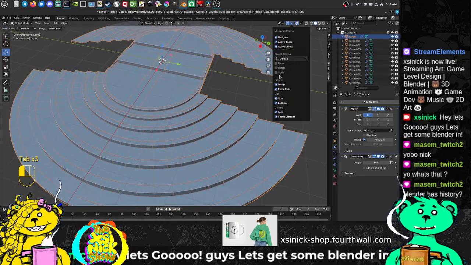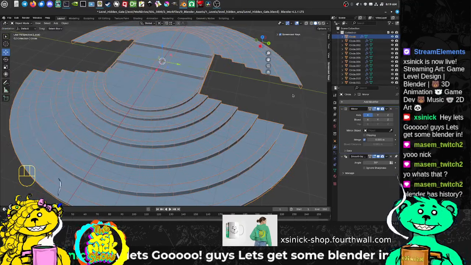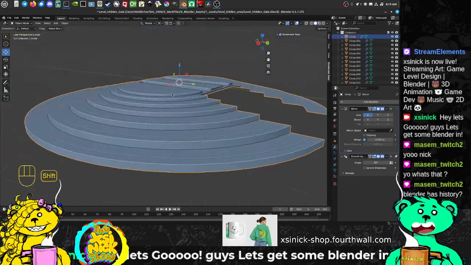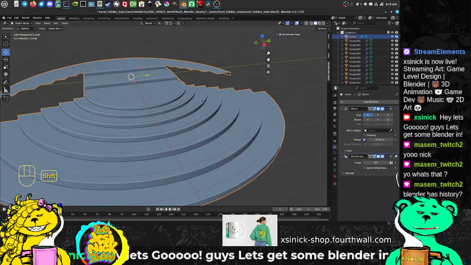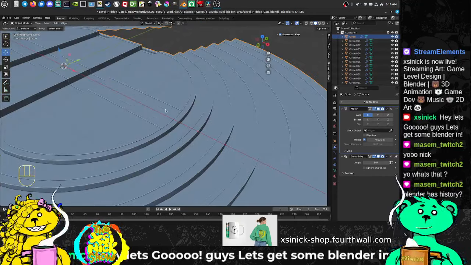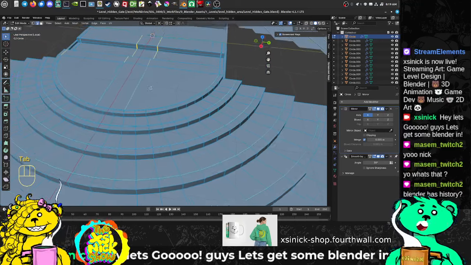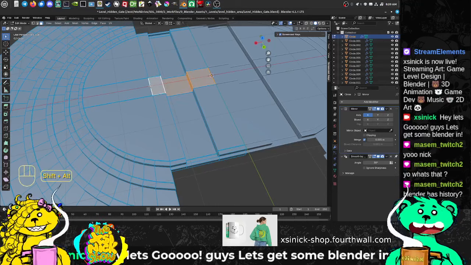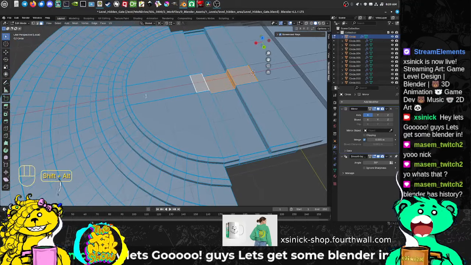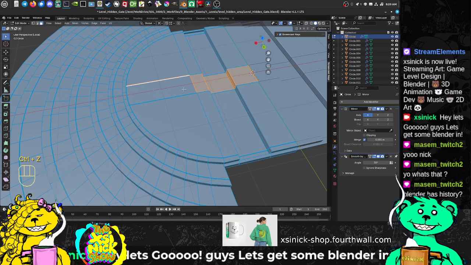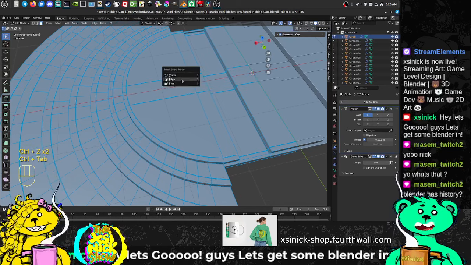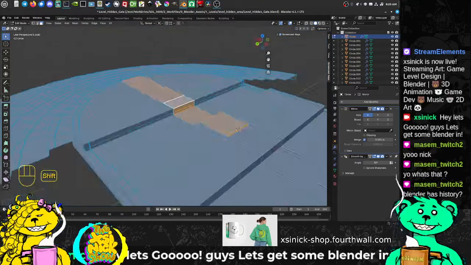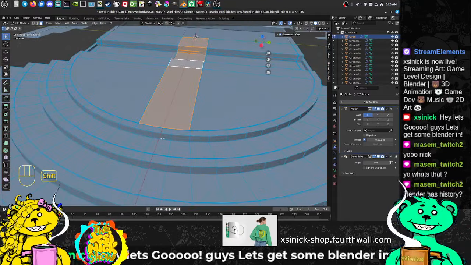Let's turn this wireframe off of what we're seeing here. Turn that off. Okay, so now it looks a little more grounded because there's a seam. There's some seams cutting through there. And I'm going to separate some parts here that I want to be a different kind of material. So I'm going to select these parts right here. Oops, where's my faces? Yeah, there you go. Okay, so this is going to be a different material.